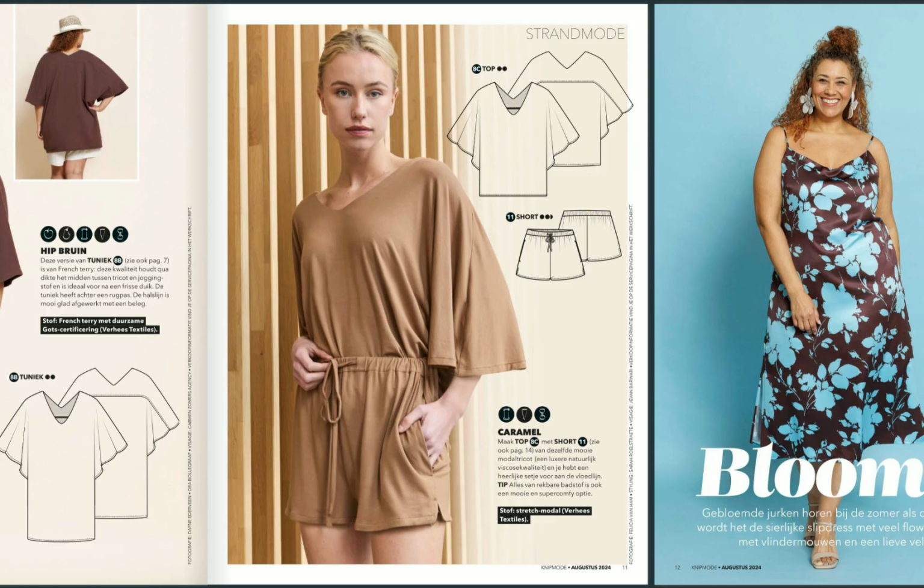The pants, perfect pants for the summer. This one is a short variation. I think they have it also longer in a minute. It's a drawstring in the waist with elastic, very comfortable, and with a little slit here on the side. That's just a nice detail. Okay, let's go on.